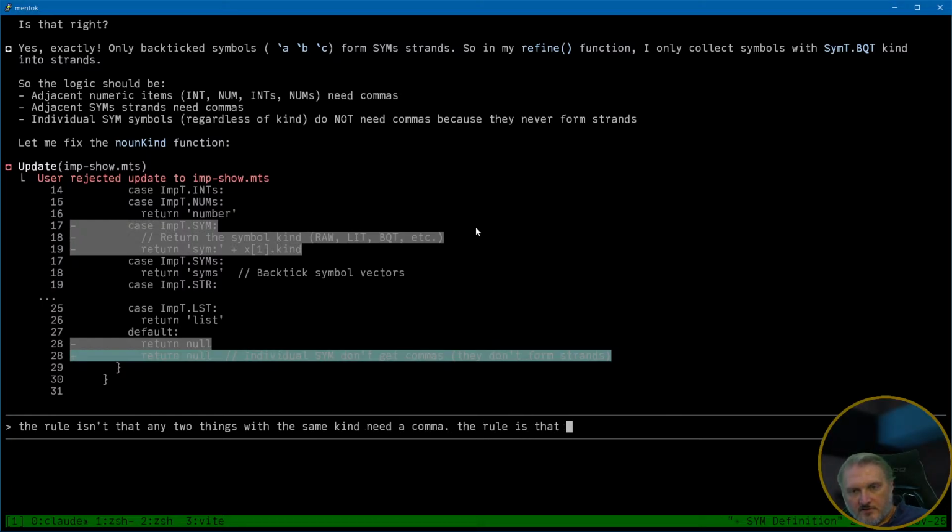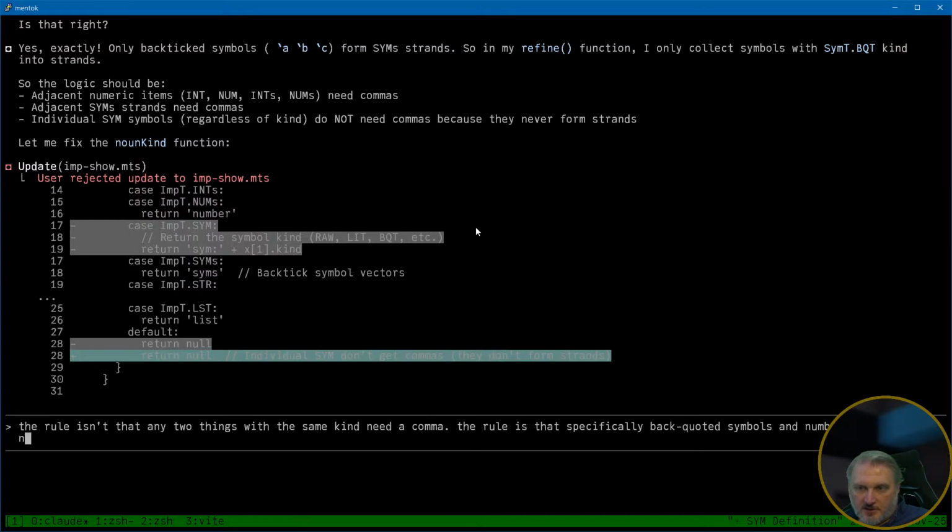The rule is that specifically back-quoted symbols and numbers need commas.